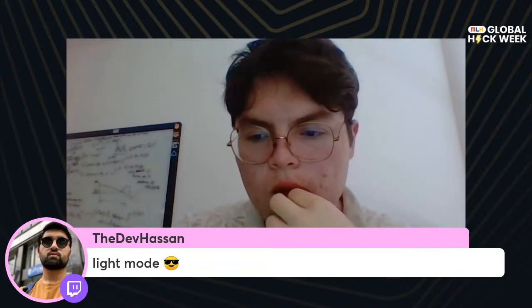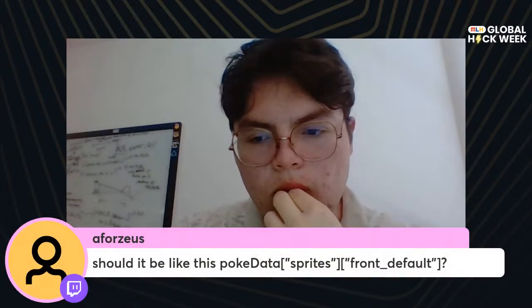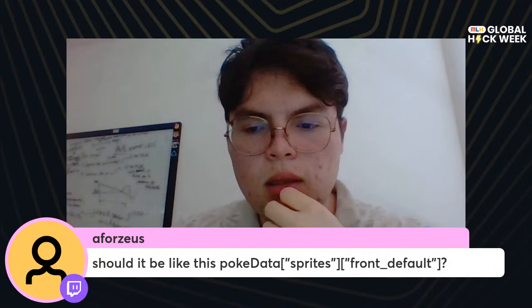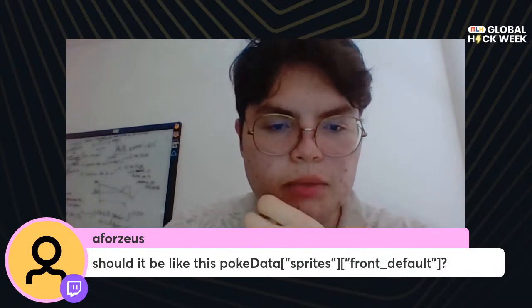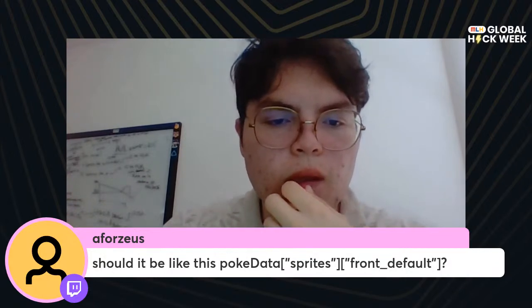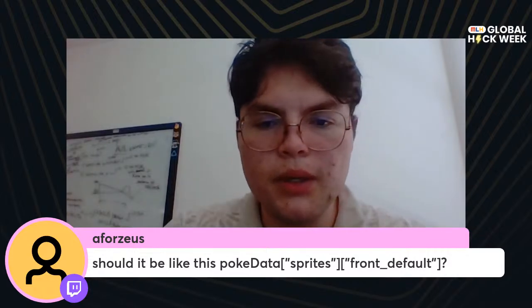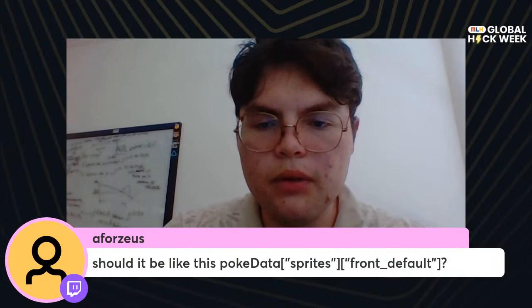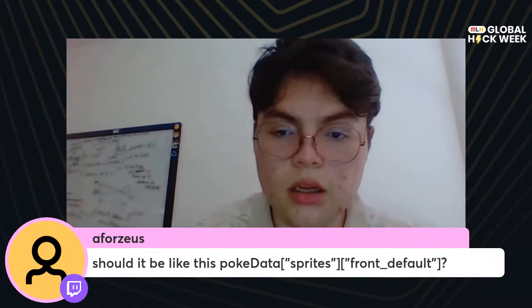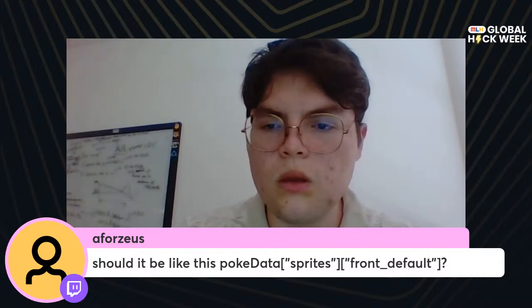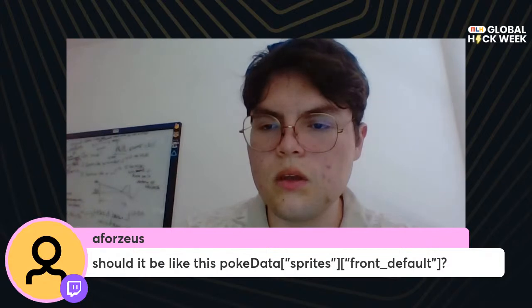Should be like this, Pokemon data sprite front default. And we should be able to see it in both ways. Pokemon data front default and Pokemon data sprites.